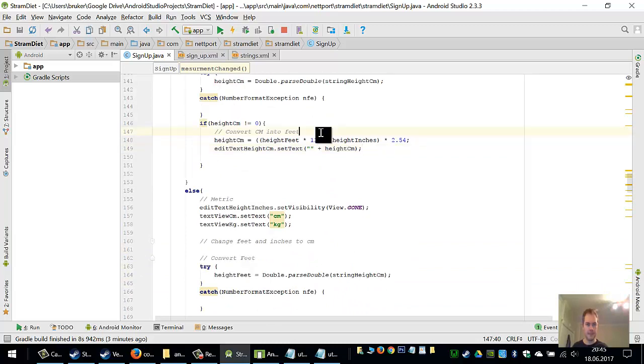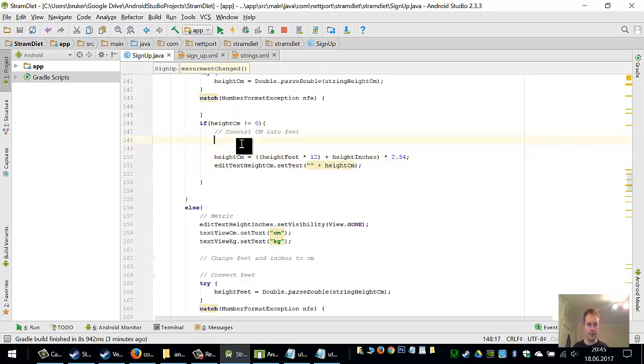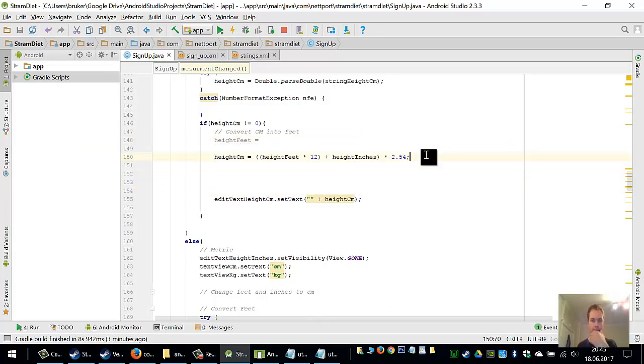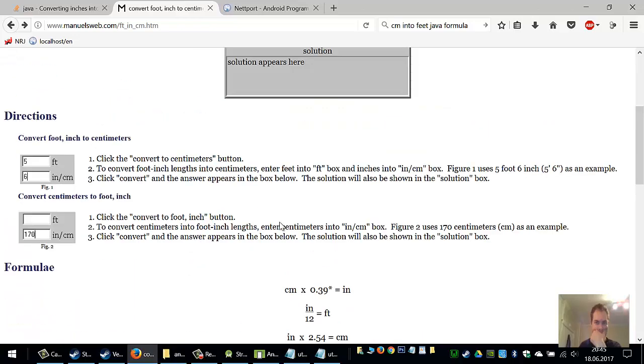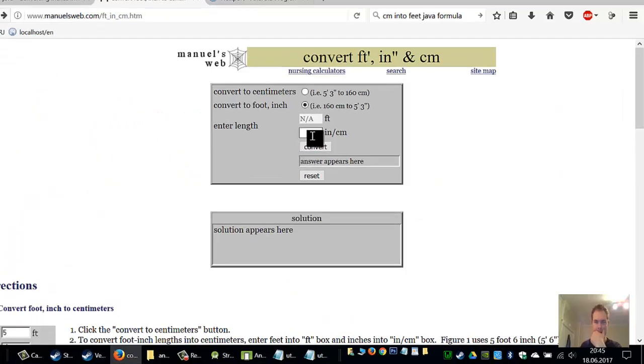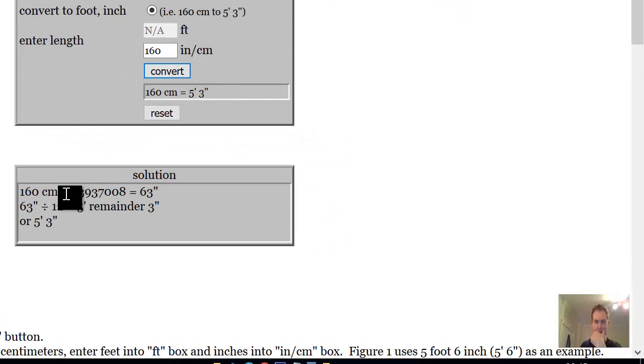So height feet equals to centimeter. So I will just write it.